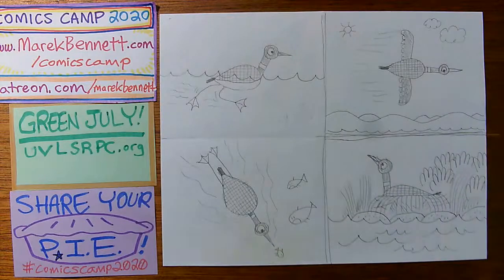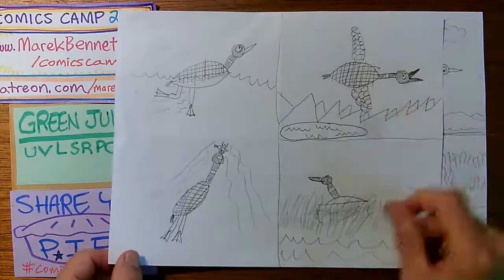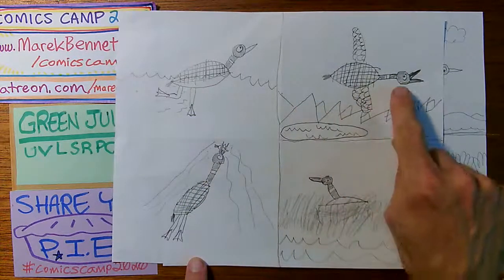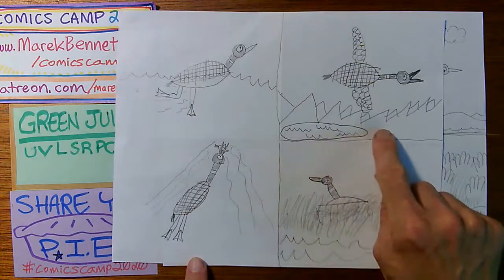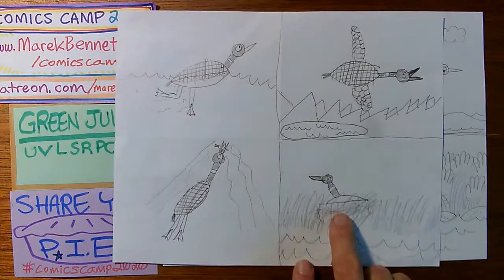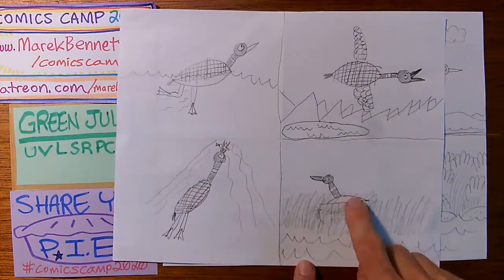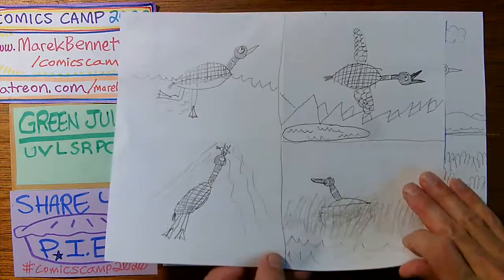Let's check in with Sky here and see what your flying and nesting loon looks like. Oh, look at that. This flying loon went over the mountain. Maybe she's singing and she's leaving a lake. It almost looks like she's flying off to go to the seashore or something after the season's over. And this loon is very well hidden. I see the nest, but it's very hard to see among all that grass. And it's right near the water's edge. So if danger comes, that mama or papa loon can jump out of the nest and into the water.